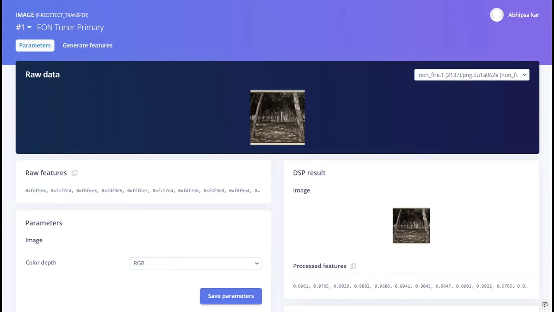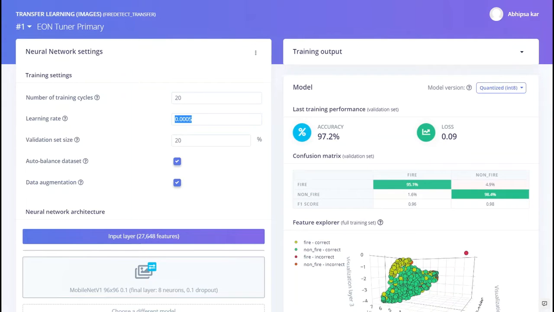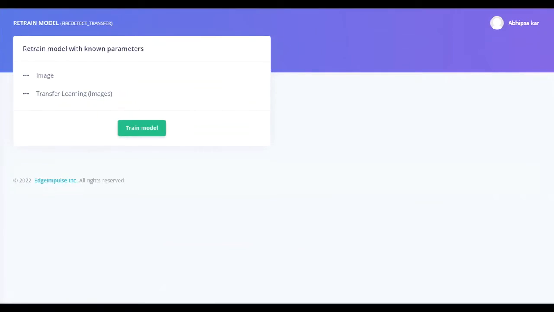However, the rate of false negatives was very high at 15.7%, which meant that a lot of fires could go undetected. I tried to use heavier versions of MobileNet unsuccessfully because any model over 100 KB was found to be too big to run on the Arduino Nano and resulted in errors. In the end, I added an additional dense layer of 8 neurons along with data augmentation and data balancing to the initial model. This provided a much better result at 97.2% accuracy and a very small false negative rate of 4.9% during validation. It's time to deploy the model on the TinyML kit.